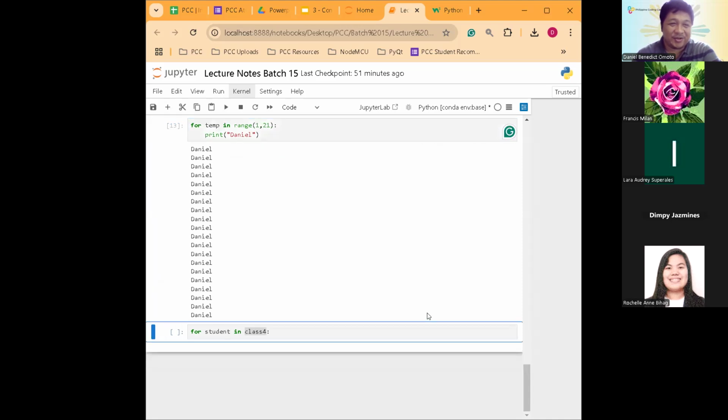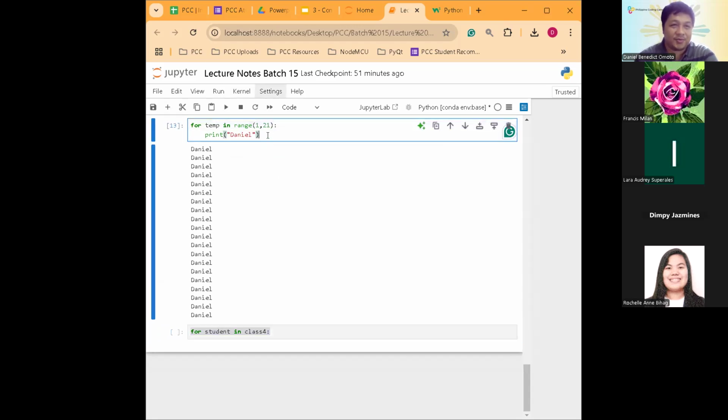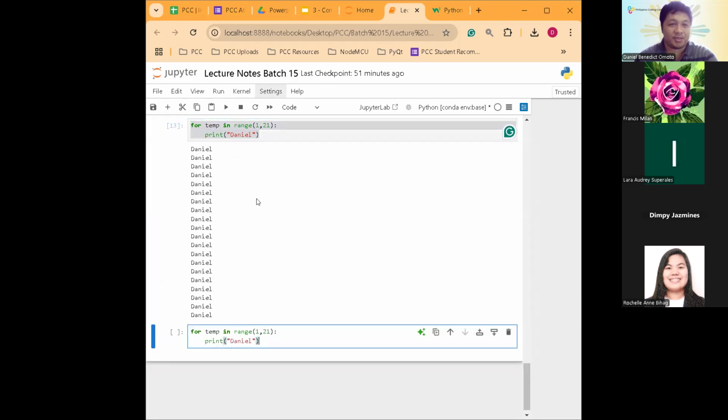So let's just create one more example for everyone. Let's use the same thing here: for temp in range. In the example at the top, I didn't use temp, so let's make use of temp. Let's say I want this one to be my multiplier. I want to create a multiplication table from 1 to 20 multiplied by 9.